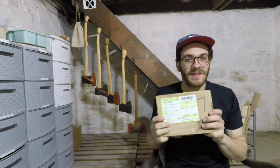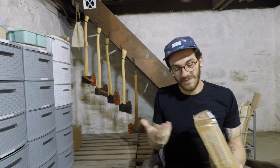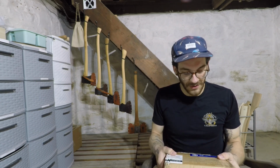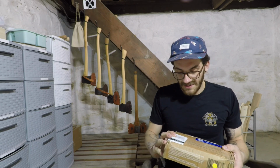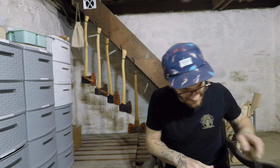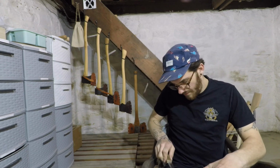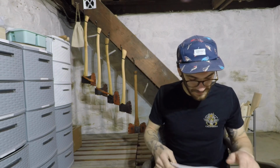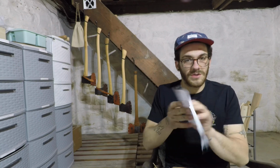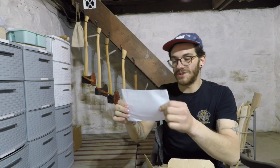Alrighty, guys. One more thing before we go outside and chop. Got a little package in the mail today. It came all the way from New Zealand from Brett Brown. Brett, thank you so much, man. It is so cool of you to do. I really appreciate it. Let's open this thing up. All right, so got a little note inside. I'm gonna save this, man. Thank you so much.